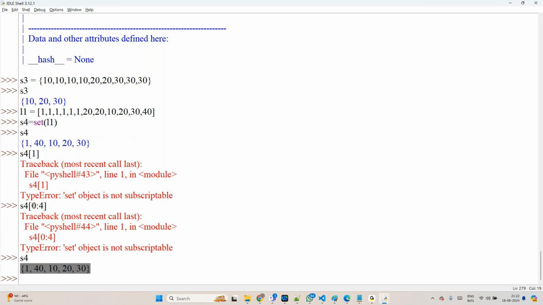That is why we cannot use indexing and slicing operations on a set. Everything else you can do, except insertion order, slicing and indexing. We have one more concept, that is frozenset.